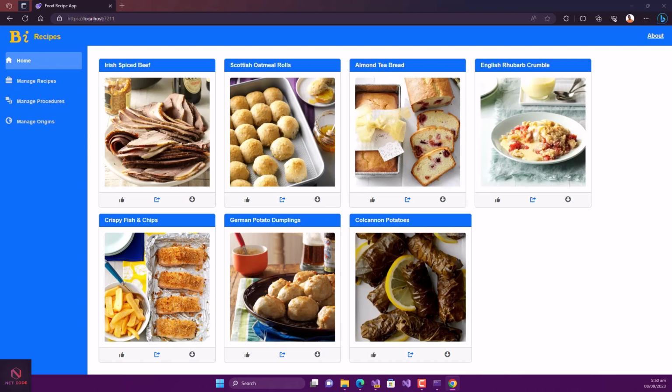Okay, so what about this video? What are the skills that you're going to get at the end of watching it? One, you're going to know how to use Syncfusion components, especially the complex one, the DataGrid, because that is what we're going to use to add, modify, and manage our recipes, our procedures, and our origins. So here we're going to create a recipe. We're going to have a text box or a section where we can enter the recipe name, the description, and also the steps.